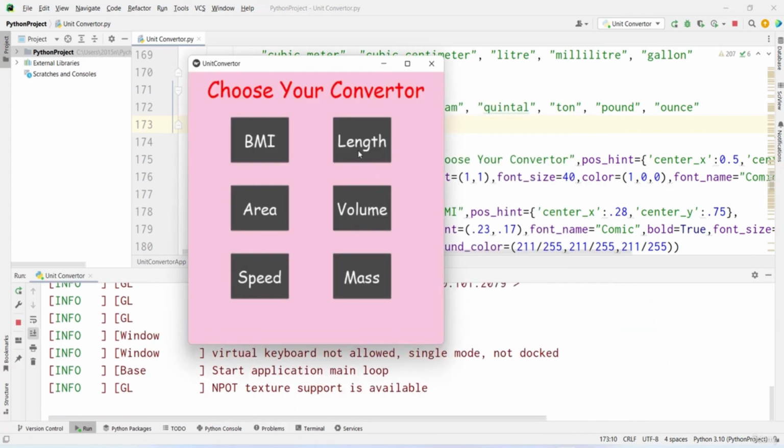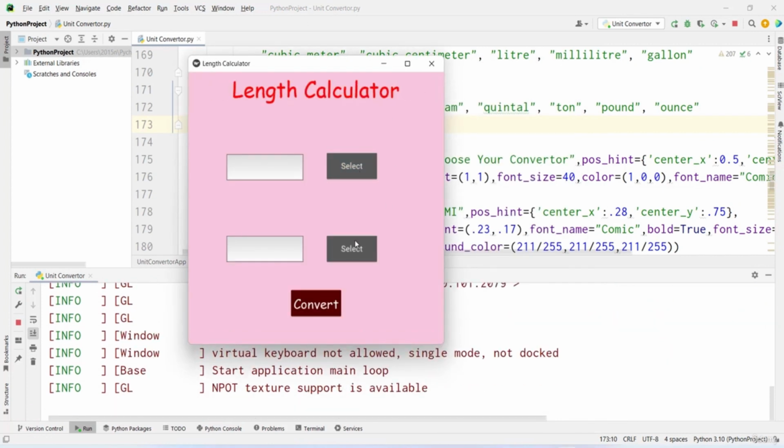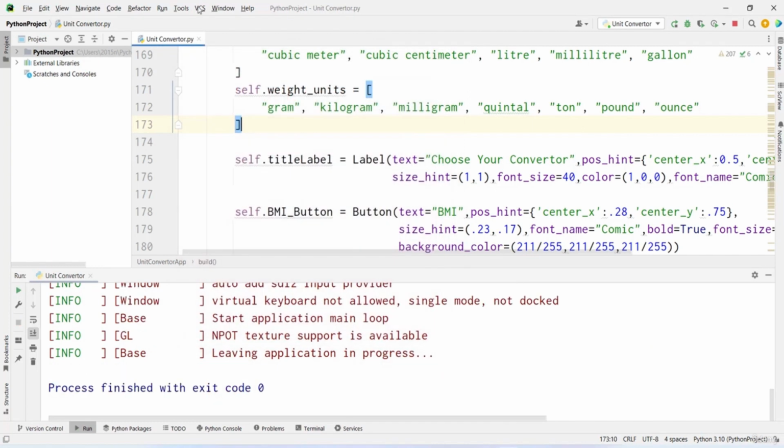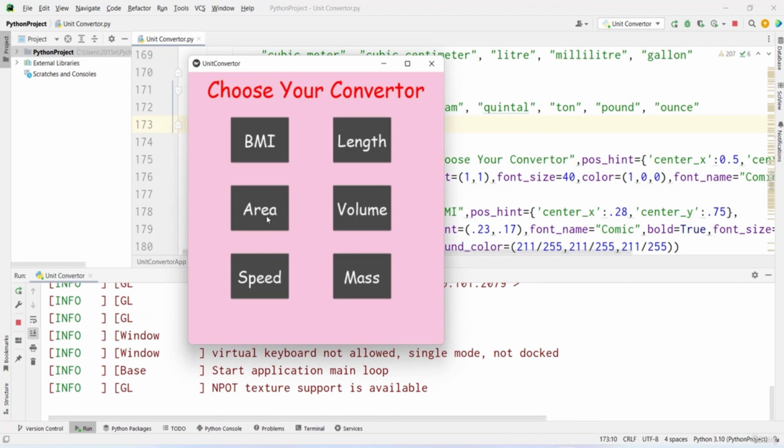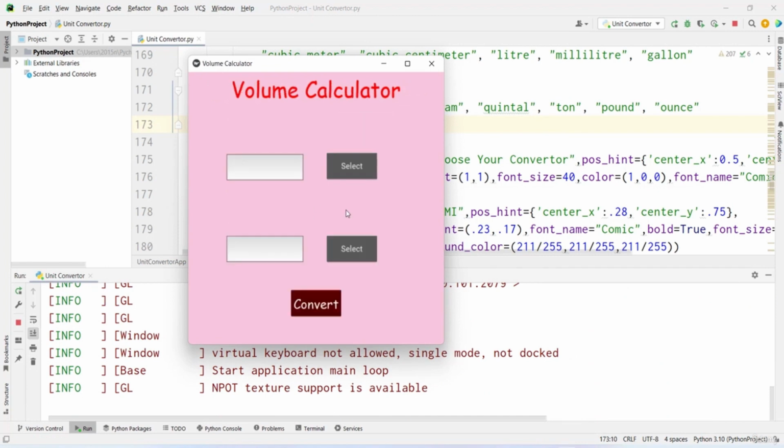Okay, so just click on the length unit. It's just going to show you all the length units, right? And now just execute it once again. And say that I just click on the volume units. So it should now show only the volume units. And now you can just see that it's actually showing you only the volume units. So say that you want to convert something like 5 liters into milliliters. Click on the convert button and you can see that 5 liter contain 5000 milliliter.